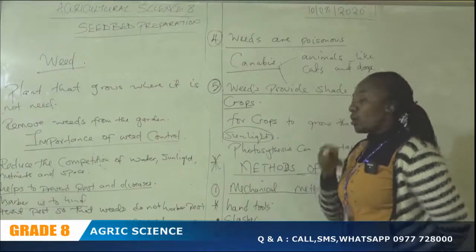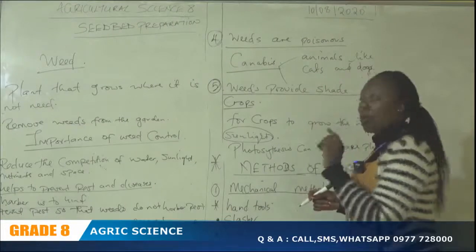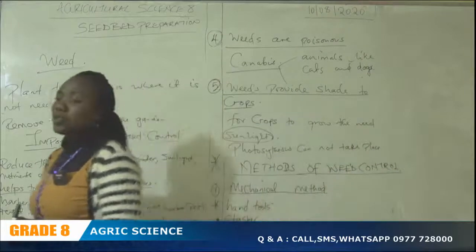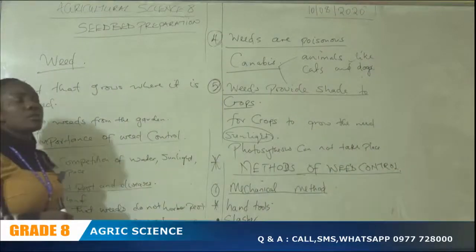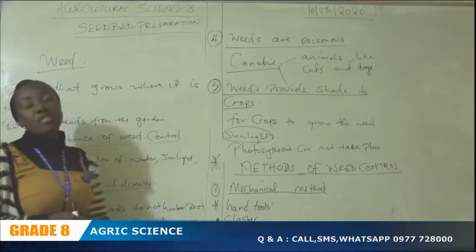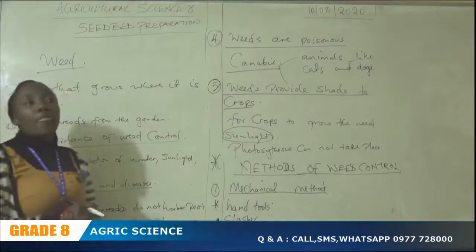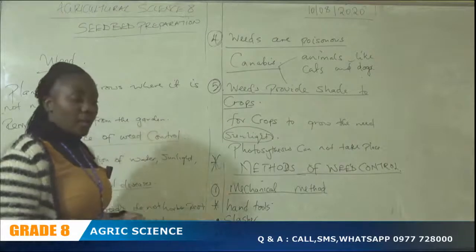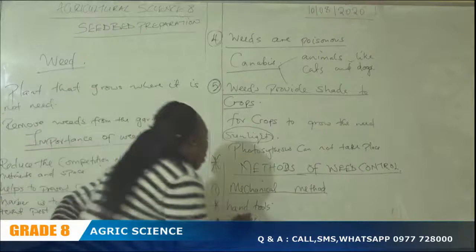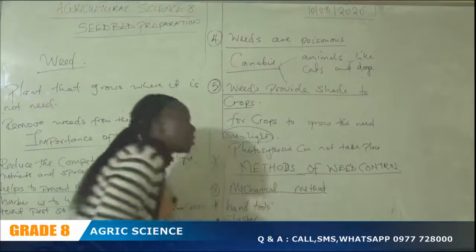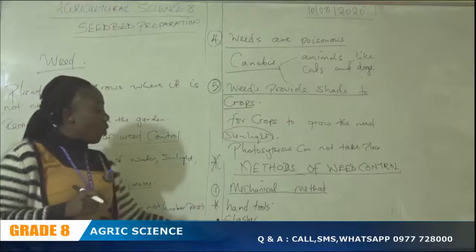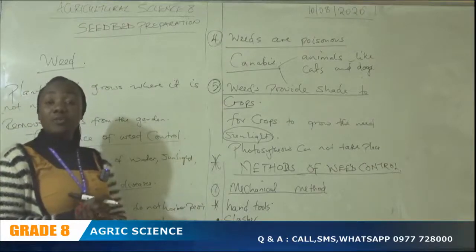I'll give two examples where we've grown crops. For example, I have grown vegetables like lettuce, or let me say spinach. When the weeds are still young and the crops are in that field, we're going to use a hoe. A hoe to remove those weeds from the crops that we've grown.